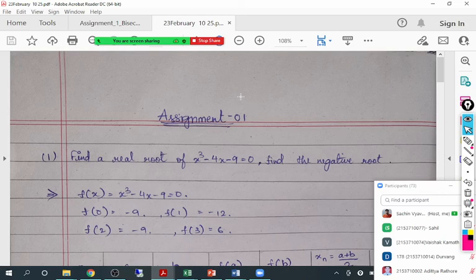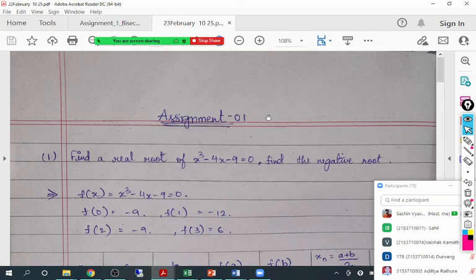So here we discuss the solutions of this assignment one. Sorry, sir, I forgot to mention my ID number. Okay, but keep in mind from next. This is not only for you; it is for everyone because many are not writing IDs there. So you should write ID from the next assignment.